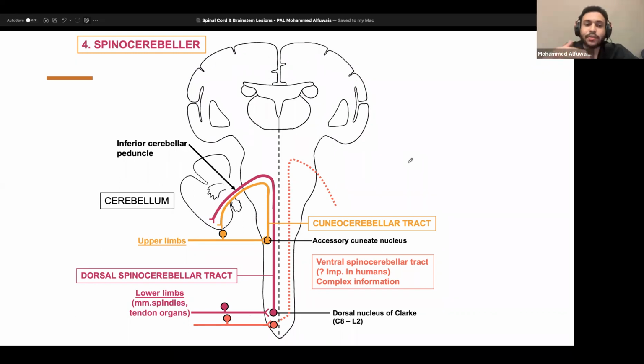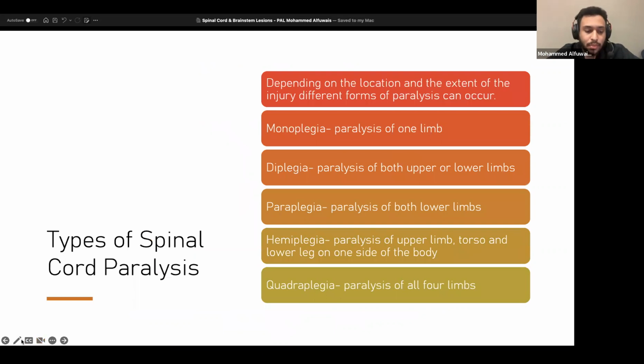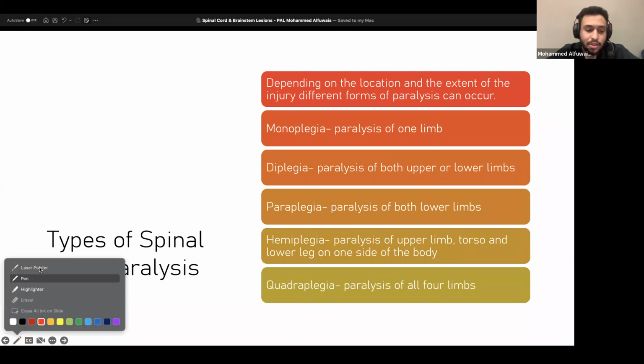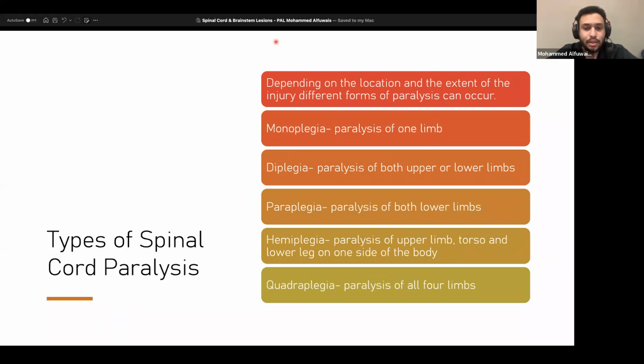When you study it, for example for the midterm or the final, just look into the function of the spinocerebellar tract. In terms of the lesions, it's not as significant. Just remember it's ipsilateral, and if you have a lesion in the spinocerebellar tract, you have ataxia, okay? You have ataxia and imbalance of the patient. So that's pretty much it. Now before I go to the lesions and go into everything, are there any questions?